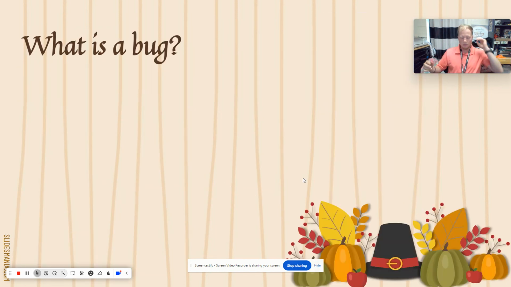What is a bug? When we're talking about bugs, a bug is simply an error in code. And this will get more important when we get into coding, but it's something that causes an error or a glitch. Generally, when you get a new phone, this is something you see. You may not update your phone right away because they're going to try to figure out the bugs, and then you can update it once they fix a lot of those errors or things they don't want to happen.